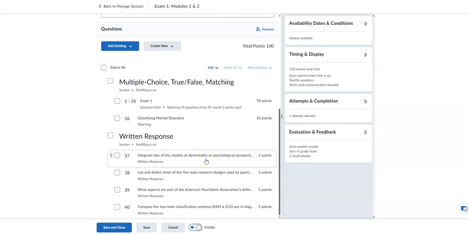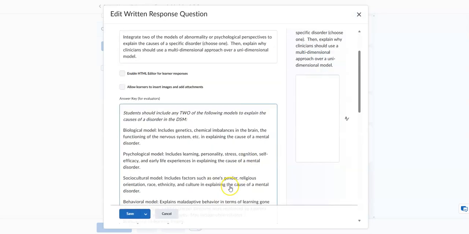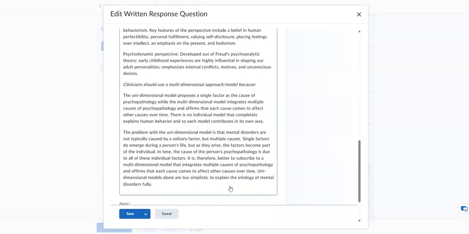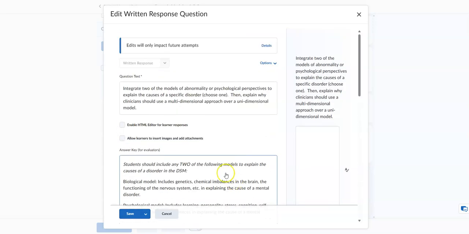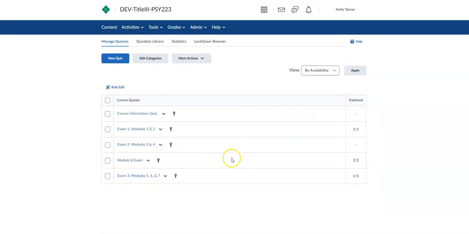I do provide the answers to the questions for adjunct instructors or anyone else who might be teaching this course, and that way it also keeps me in check and I can remember exactly what I need to be looking for.